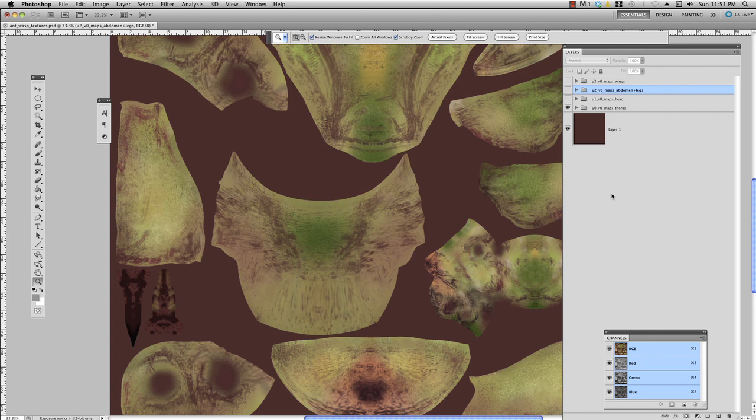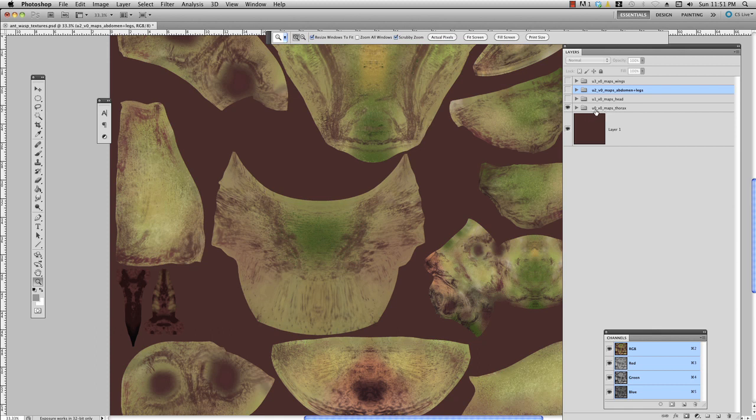It's a technique that I picked up from Mark de Decker, who's a good friend of mine and a really excellent texture artist. So I've got these things organized. Organization is the key to making a nice smooth process, especially if you have to go back and fix things later. And I've organized these into layer groups, and each layer group is named after the texture space that I created in Maya.